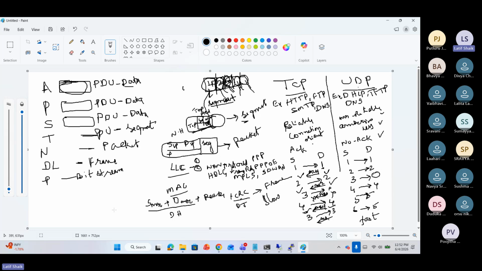Collision detection based algorithm runs inside it. Wi-Fi is the same concept. It is also Ethernet based, but with wireless connectivity over 2.4 gigahertz or 5 gigahertz. It works based on CSMA/CA, not CD. Carrier sense multiple access with collision avoidance. So that is CD, this is CA: collision detection, collision avoidance.